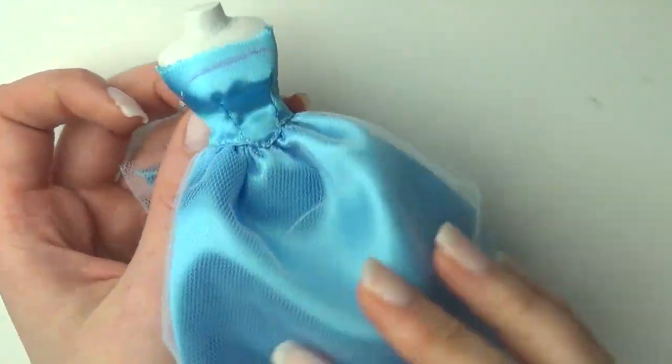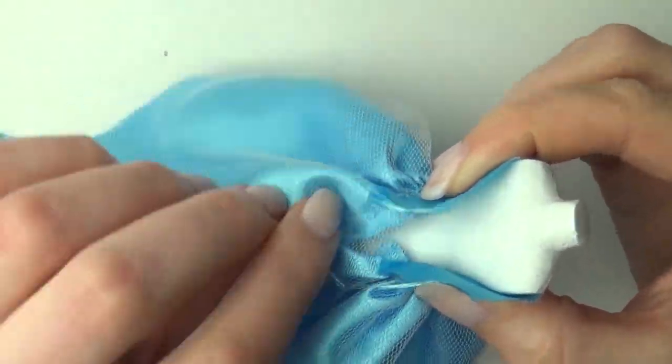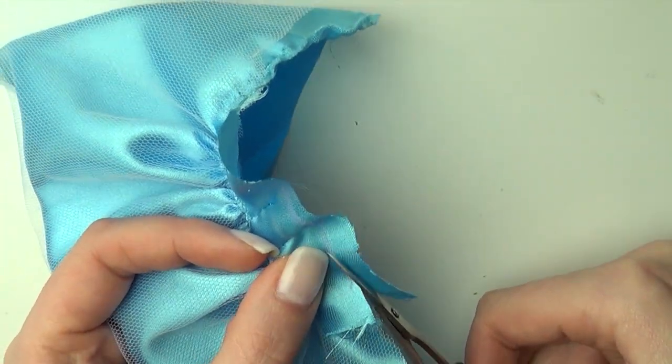Wrap it around your doll to check the length of the dress, but also to see how much you need to cut away at the back. Then cut away excess at the top to correct the shape.